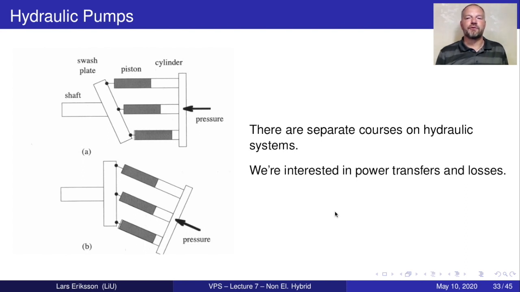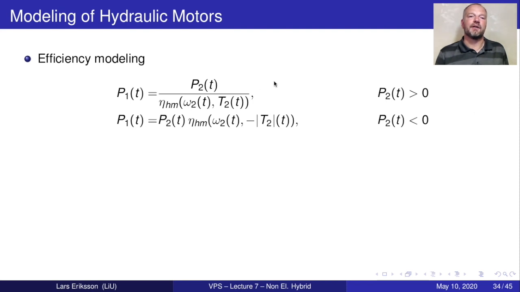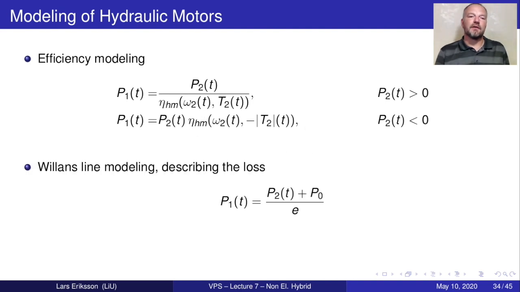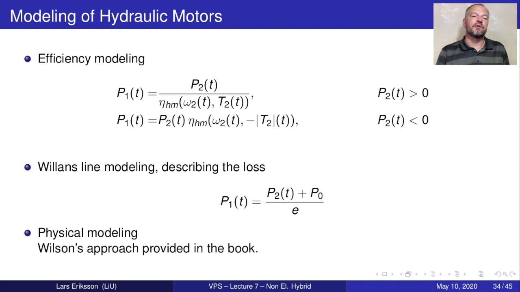There are separate courses on hydraulic systems and we will not go more in details. We're mostly interested in the power transfer and the losses. To monitor the energy transfer from a QSS perspective, we are using efficiency modeling. We have the power output when we're taking power out from the system with the hydraulic motor in the denominator, so that we request more power on the input shaft than we get on the output shaft. Like the electric machine, we can mirror the efficiencies from hydraulic motor part to regenerative braking mode. For the other case, it's also possible to do Willans line modeling where we describe the losses that occur in the pump. In the book there's also physical modeling approach described by using the Willans approach.